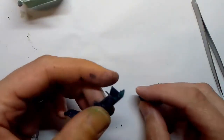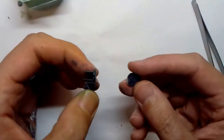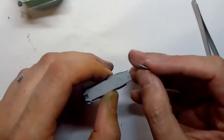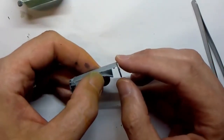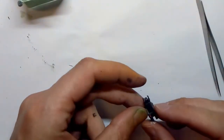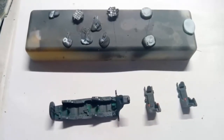All the parts have well-placed pins and indicators, which is quite rare on a short-run kit. Sometimes you just get butt fittings, but this one looks quite well put together. All in all, it's been good to put together so far. The lack of photo etch means I might have to do something about these instrument panels. They don't have transfers in the kit, so I'll see what I can do to make those look a bit better.